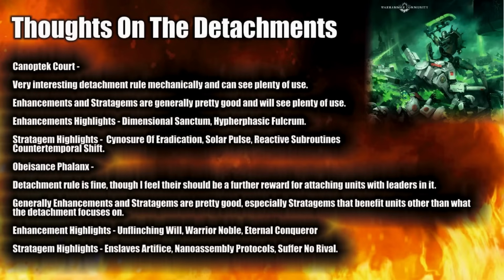And in terms of stratagems, I like Enslaved Artifice, just being able to get that extra crit roll or crit hits on 5s. There's plenty of units that would benefit from that. Nano Scarab Assembly, which will help keep your vehicles alive. I think that was a very, very key one there. As far as I can see, there's nothing else that'll reduce damage quite a wee bit, because Necrons do have a few good key vehicles, mainly Doomsday Ark is a solid go-to in some ways.